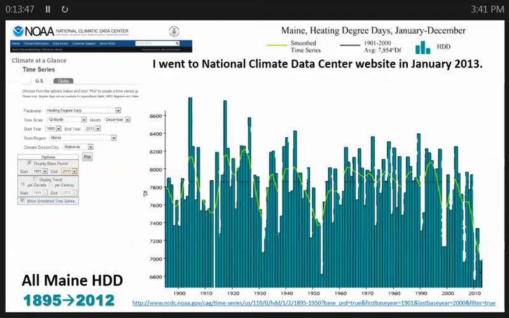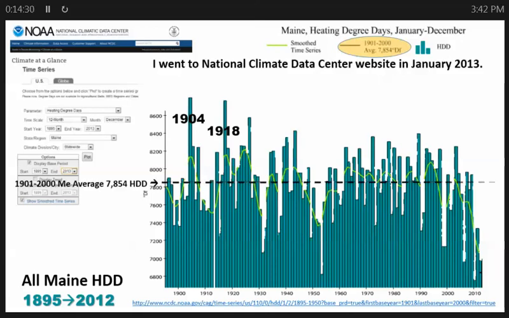If I look at the National Climate Data Center, they had on their chart that they were going to use an average based on 1901 through 2000, and that average was 7,854 heating degree days for essentially a 100-year period. And I saw their peaks over that period were 1904 and 1918, and I'm there. Okay, that's a good check. That's agreeing with the local raw data I had for Lewiston, Auburn.